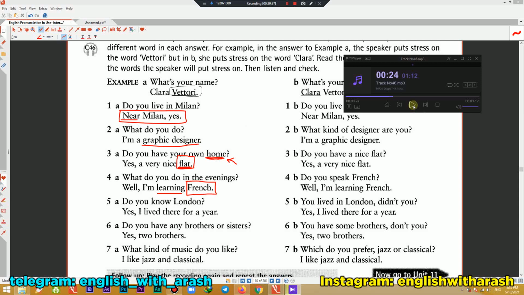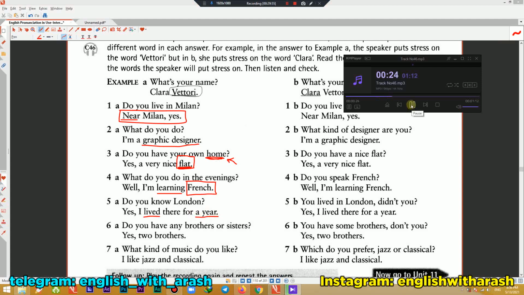A year, yes, and lived, also live. Adel said live, Ali said live, Mehri said live. Live is also very important. Do you know London? Like, I know London, I lived in London. For a year, you can also stress this. These are important.